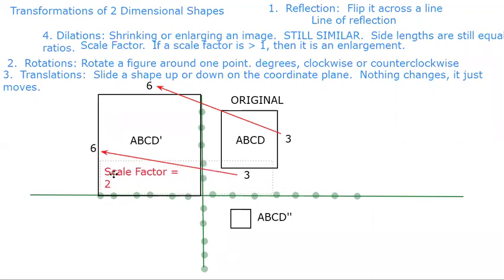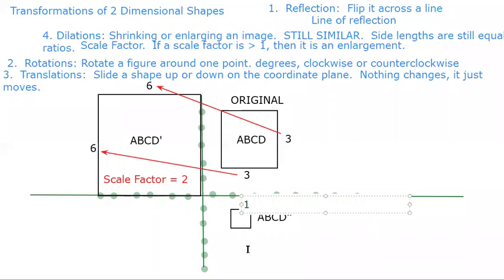So on your dilations, you'll either be given some measurement or you'll be given a scale factor, and you'll have to either graph the new one using the distance formula probably, or you'll have to count and say, oh, okay, I see, it's half. So that would be a scale factor of 1/2. All right, now let's look here. Let's look at the other one, the little one. So it's 1 by 1, and that would be given to you. Or you could count it if I could draw the graph exactly, but it's 1 by 1.